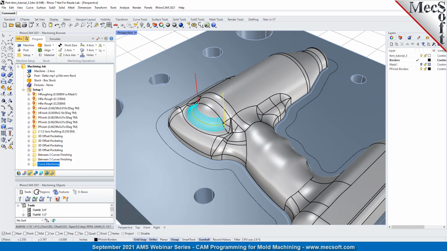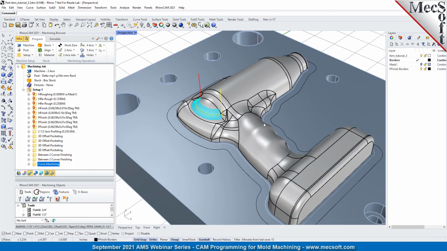Anywhere that you have an edge that you can select, you can run a path along that edge to clean it up. Okay, so let's do one more 3-axis advanced method to clean up these bottom edges. I know we had a horizontal finishing here, but we're going to use a pencil trace operation, which creates a toolpath based on the bitangent region of the tool and the part geometry.